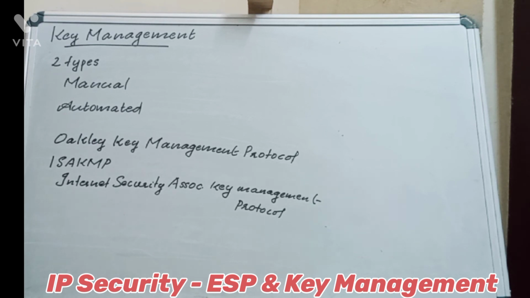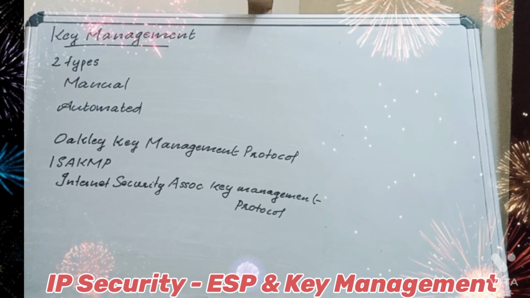The next one is ISAKMP, the Internet Security Association Key Management Protocol. It provides a framework for Internet key management and provides specific protocol support. Oakley is a generic protocol that does not provide a specific format, whereas ISAKMP provides specific protocol support and a framework for Internet key management. Okay, that's all about key management in IP security. Thank you.